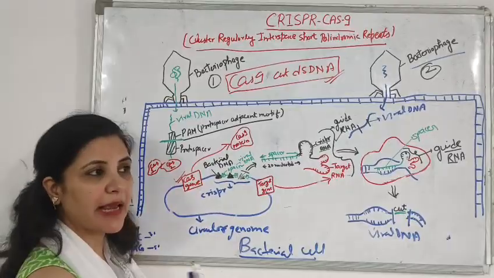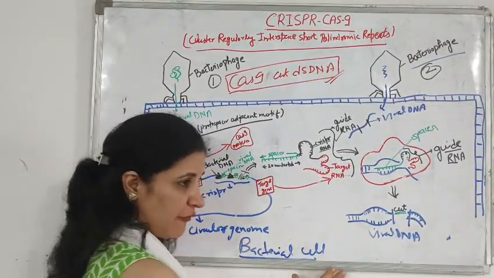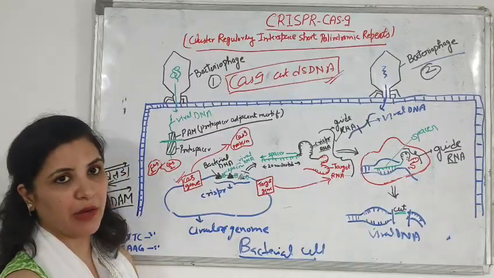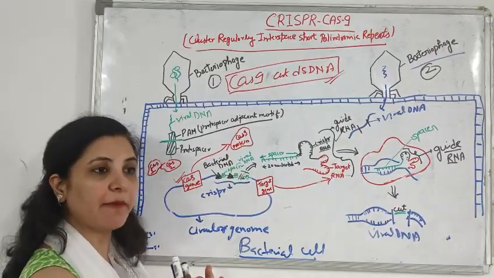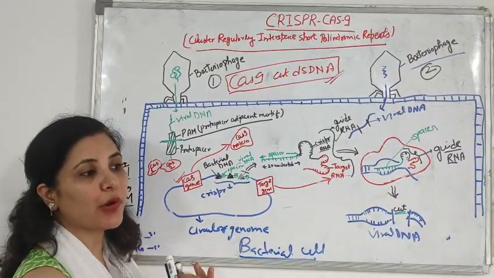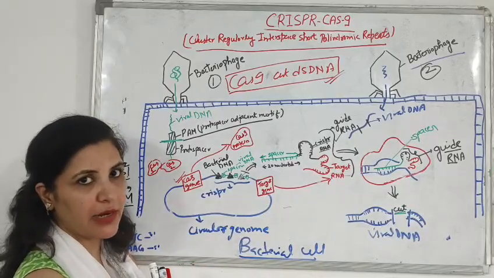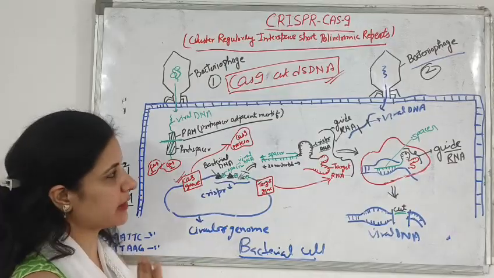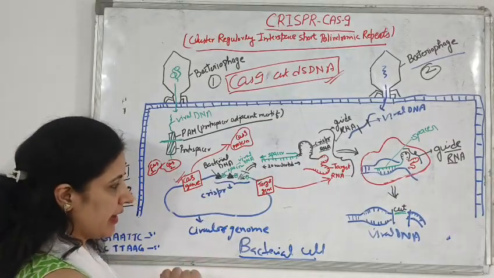Now understand how this CRISPR has been discovered by the scientists. CRISPR-Cas9 is nothing but a defensive mechanism in bacteria against viruses. Okay. So this is the defense mechanism which is present inside the bacterial cell, and it helps to protect the bacteria against the viruses. Okay, so basically it is a defense mechanism. Now we will understand how it works inside the bacterial cell.